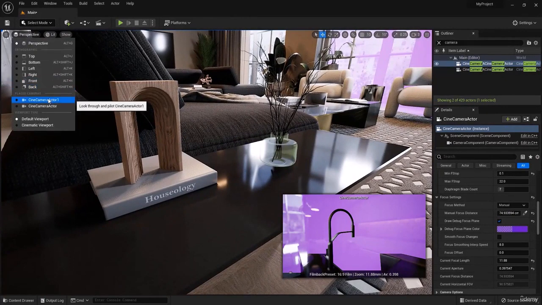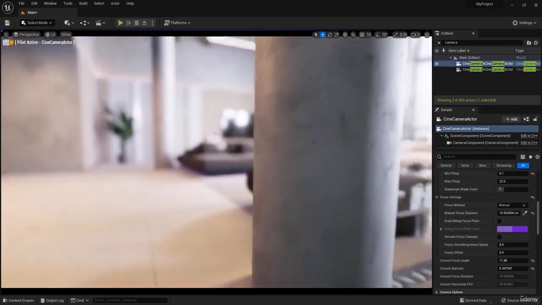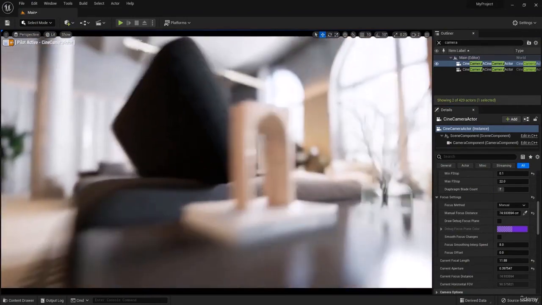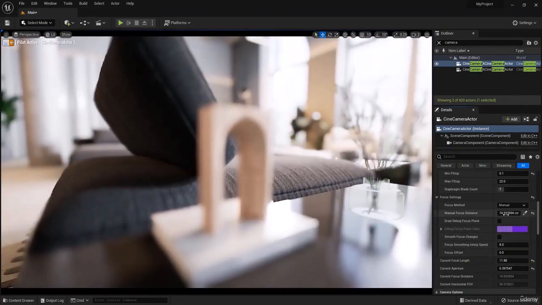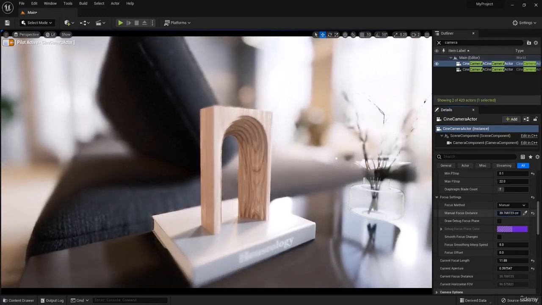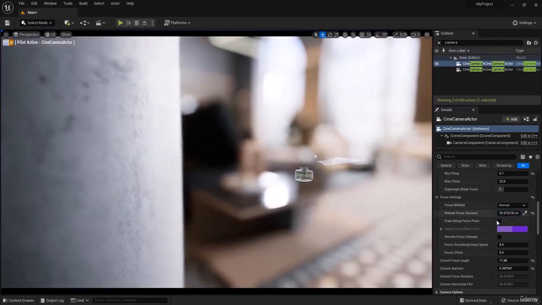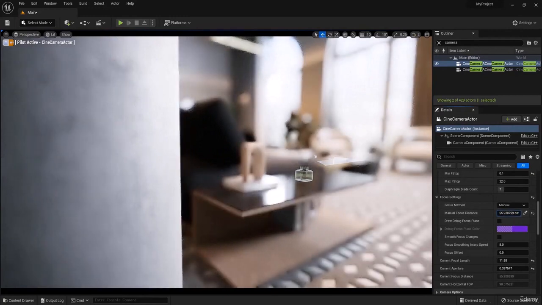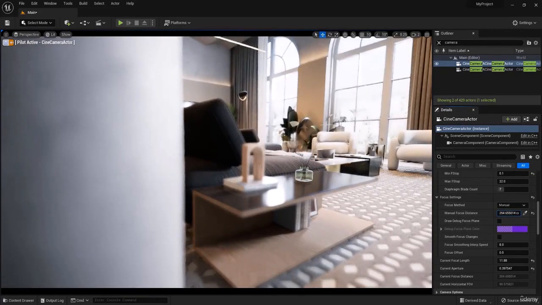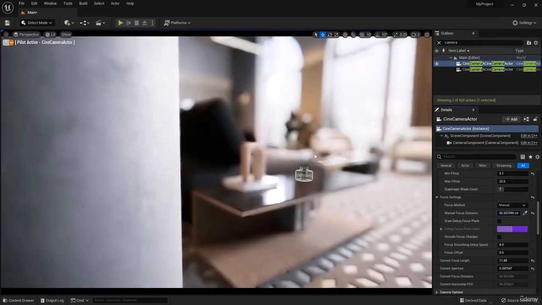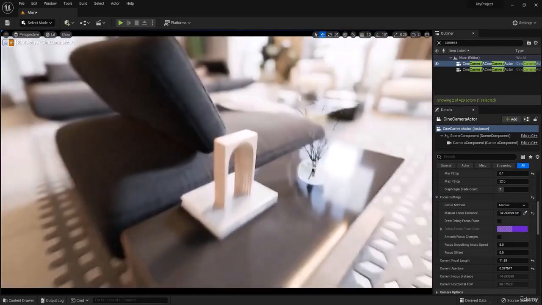Let me just set everything up, go back to my camera view, see everything inside my camera, and I'm going to disable this debug focus plane, and we're going to do it manually. Right now you can see that this decorative object is in focus, but if I change this, I can put the area of focus further back or in front of the decorative object, and it's no longer in focus. Okay, so I think you just understood what area in focus and focus distance means and how it works.